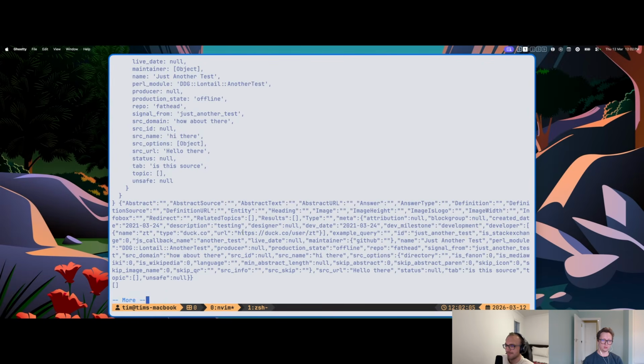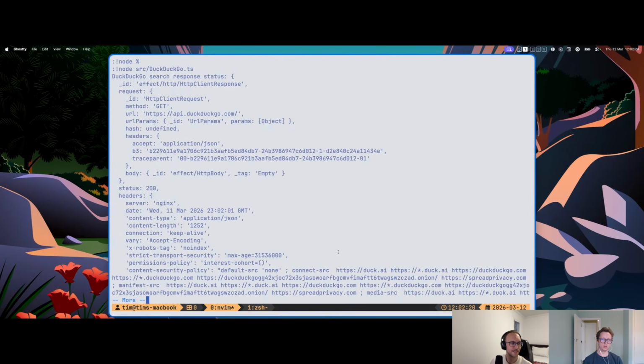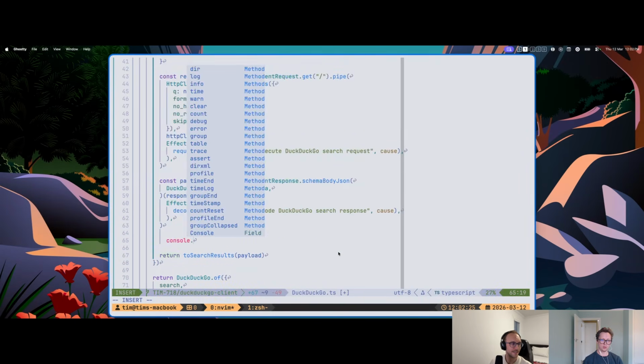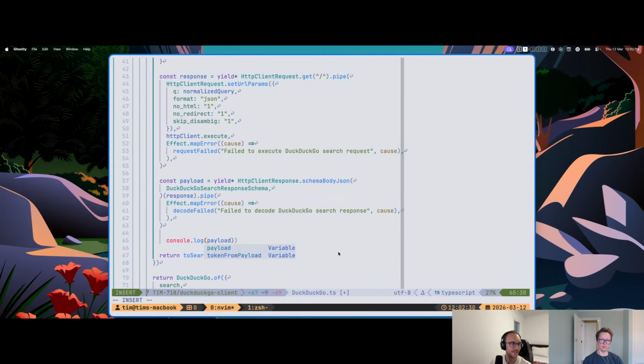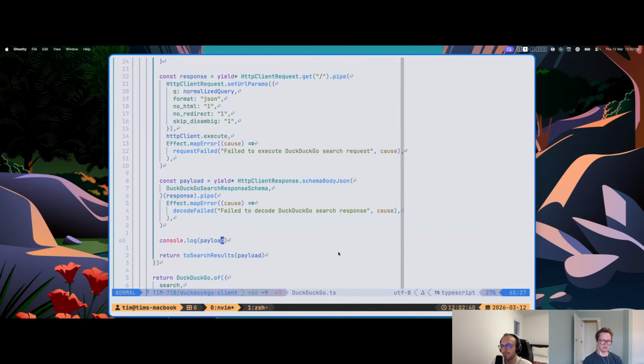So it looks like the response is good, or the right shape, but it's doing something weird. Is that even the right API? Response.text.